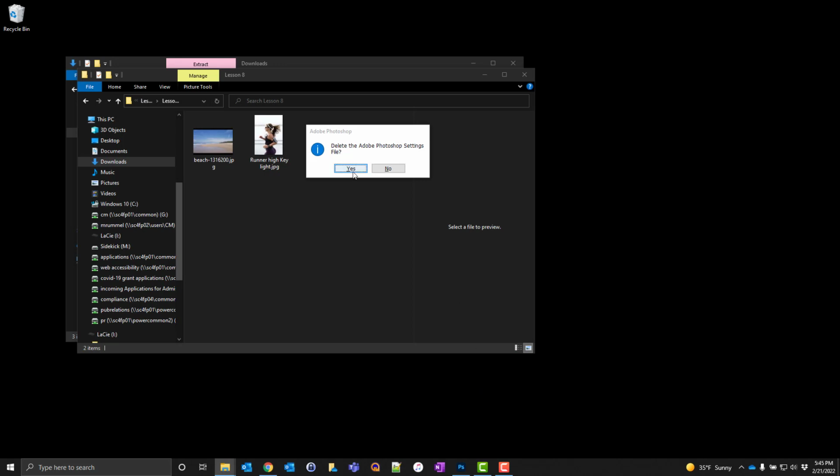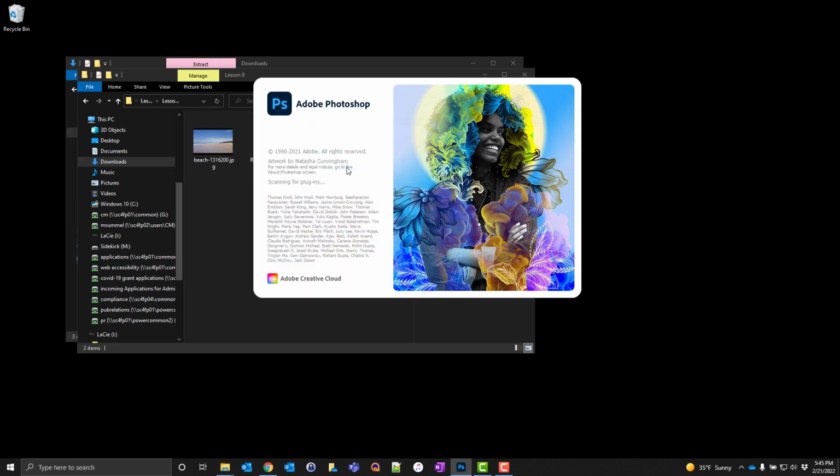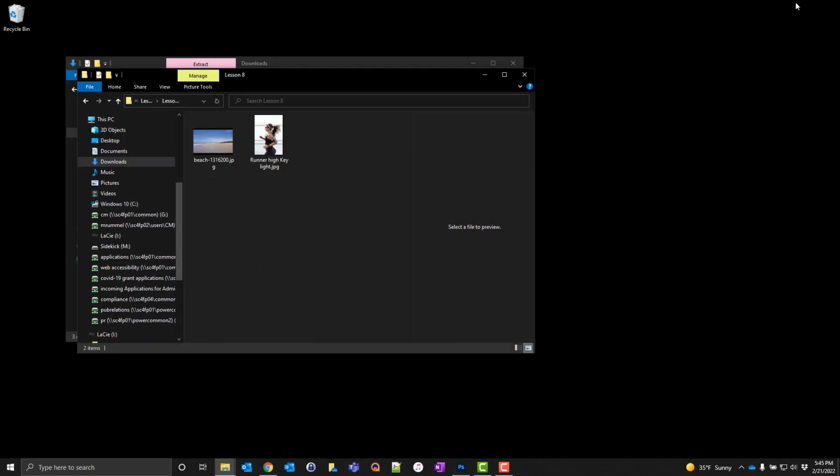And when the dialog box comes up, just hit Delete Photoshop Settings. And again, this will make everybody's Photoshop the same, so when I talk about a certain tool, it'll always be in the proper place with the proper settings. And then go ahead and minimize it.